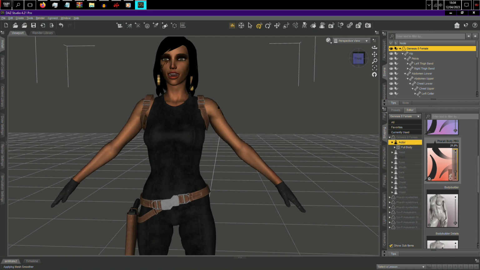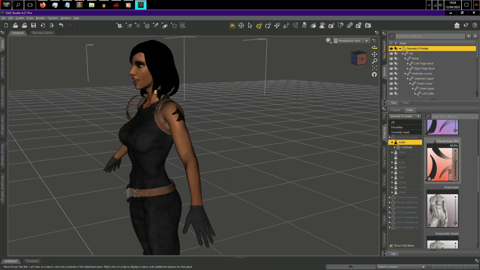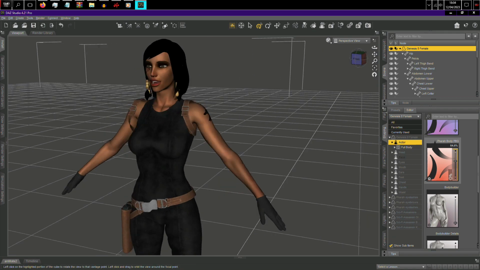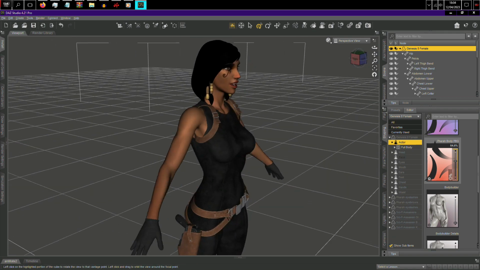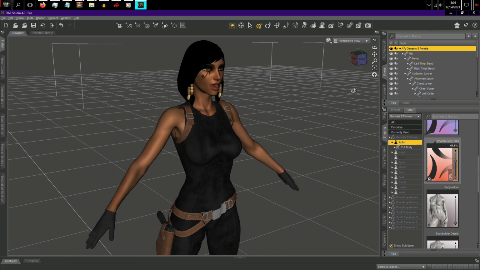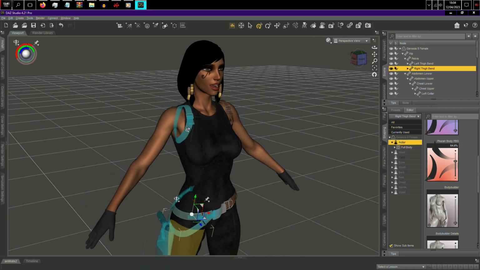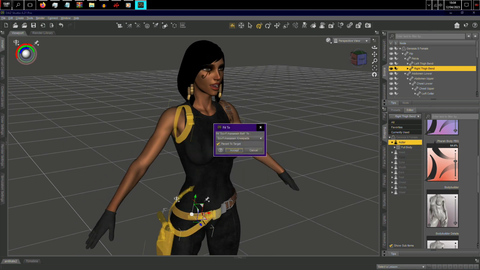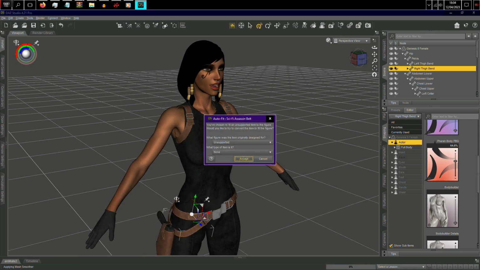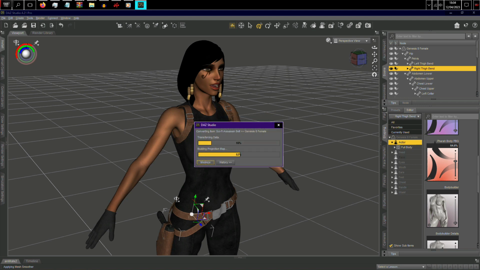You can make her more or less... I'm not sure what she's supposed to look like, to be honest. These shoulders, they're meant to fit. I don't know why they're quite like that, to be honest. I don't know who they're designed for.